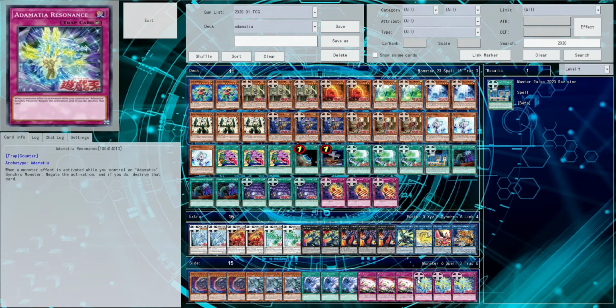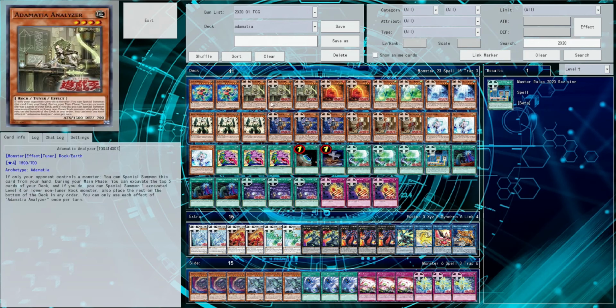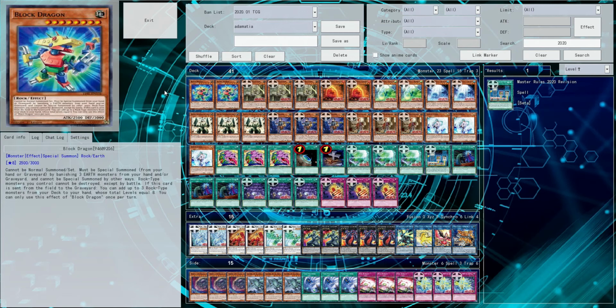Then we also have free Adamatia Resonance, a counter trap that negates monster effects while you control Adamatia synchros, so yeah, it's pretty good. Anyway, like I said, the main purpose of the deck is pretty much to excavate and get synchros on board. Got a few replays for you guys, so we're going to check that out, see what the deck does well, doesn't do well, and so on and so forth. And yeah, with all that being said, I'll see you guys in the first replay.